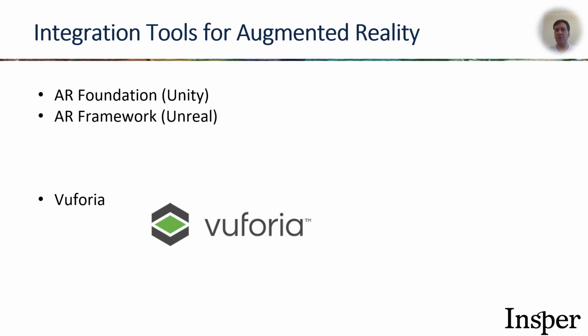Unreal Engine offers a similar framework for augmented reality, which you can explore through the handheld AR template. Additionally, there is a third option worth mentioning, which is Vuforia. Vuforia is a commercial solution that's quite popular. You can develop applications using the Vuforia API on both Unity and Unreal Engine, enabling you to deploy your applications on a wide range of platforms.